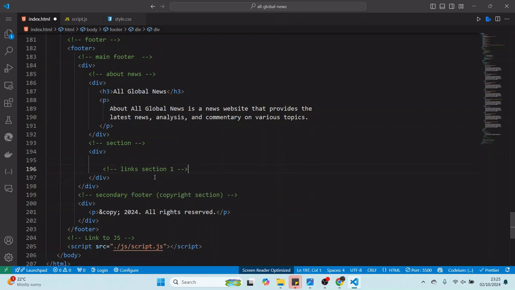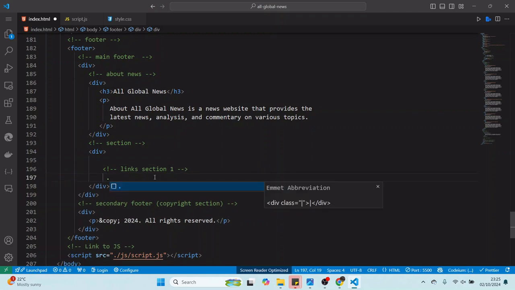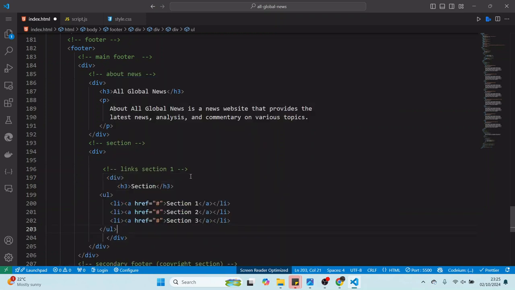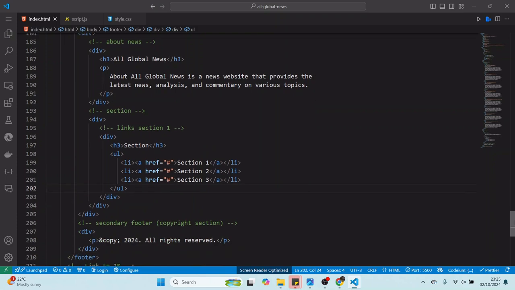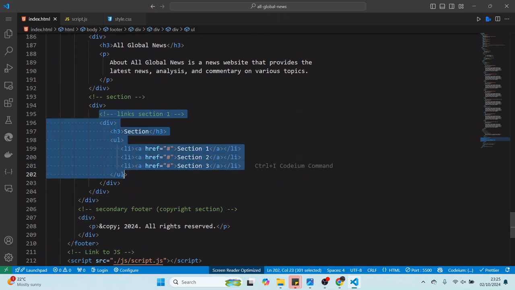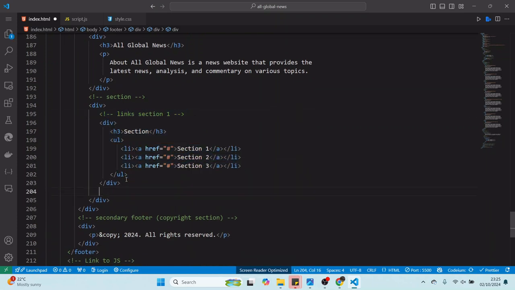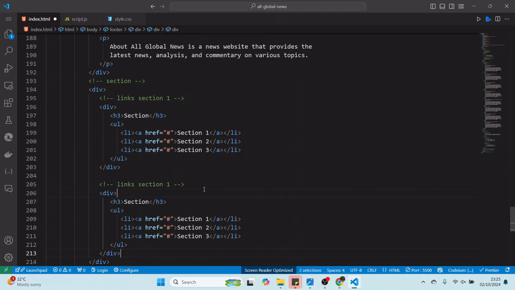So we create a div, another div, then we add link section 1, and then we can just duplicate this one, and we want to add link section 2. This is link section 2.